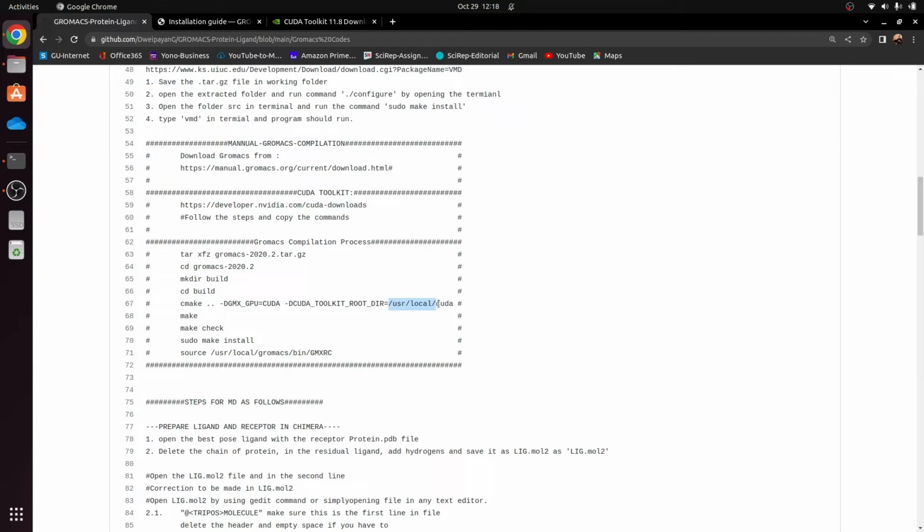Okay, so let us just go to this place. So once you have installed this CUDA toolkit, you have to check whether the CUDA is installed properly on your system or not. So for that, what we will do is we will go to this location.